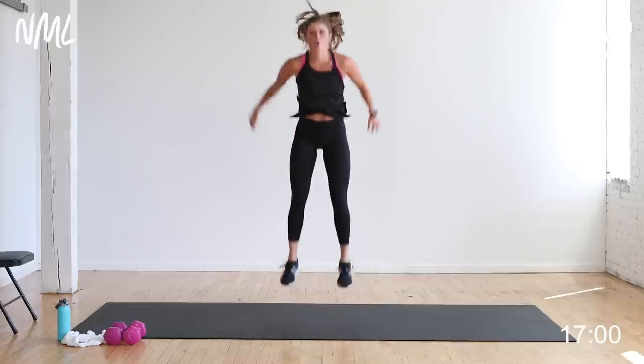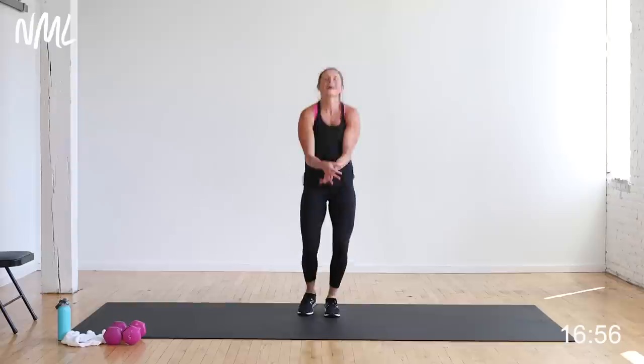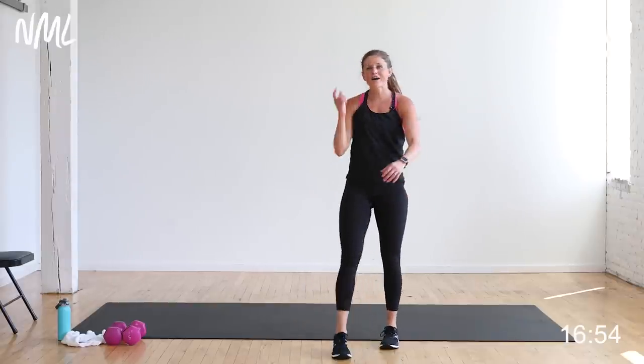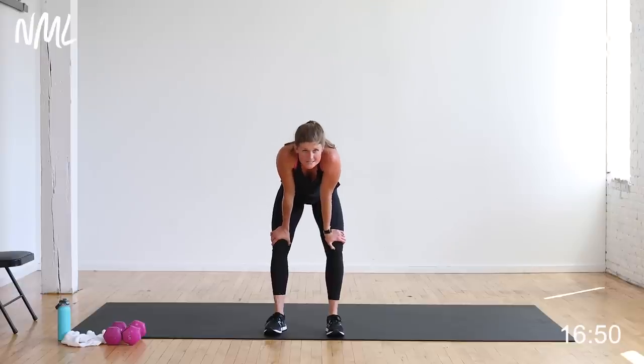Five, four, three, two, one. I always love when I can speed up the counting at the end. Three, two, one, 20 seconds of rest.